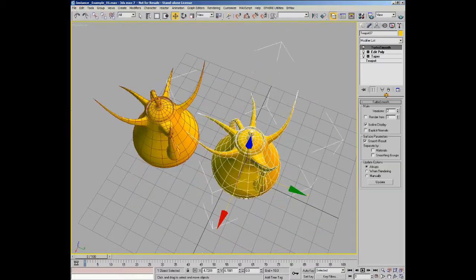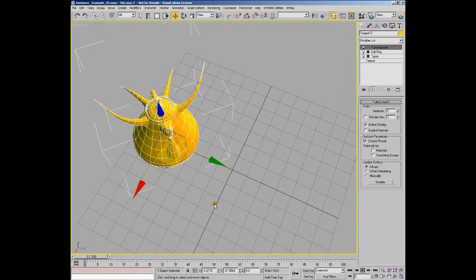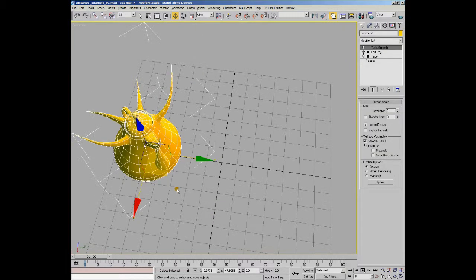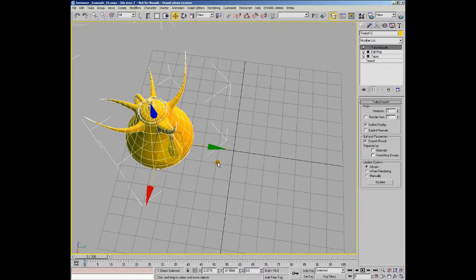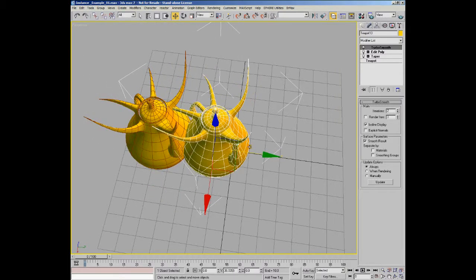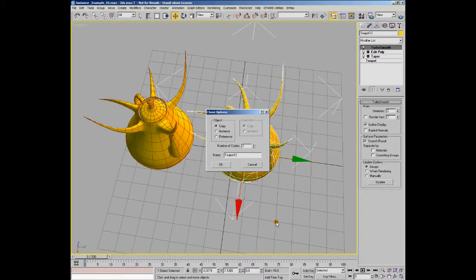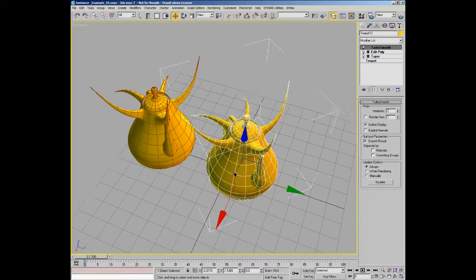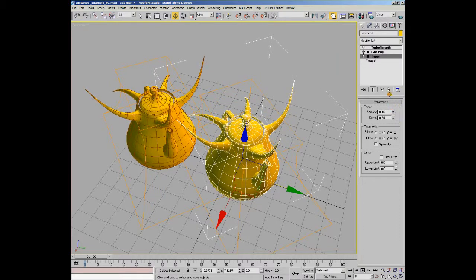I'll just get rid of that. Oops, I just killed off the actual modifier rather than the object. The second way that we can do it is to use Shift on the keyboard. If you hold down your Shift key and grab any of the transform gizmo elements and drag your object, you can move the object that way and make a copy, instance or reference. I'll let go, and again we've got an instance object. Again I can go in and modify the taper modifier.